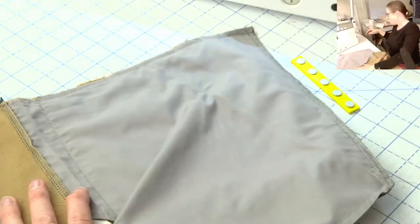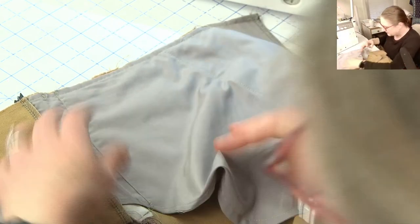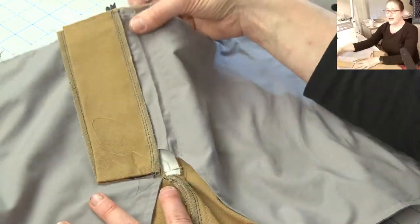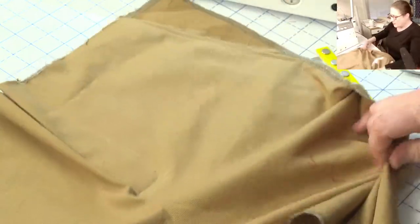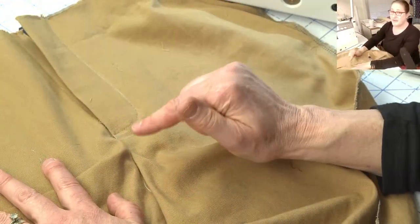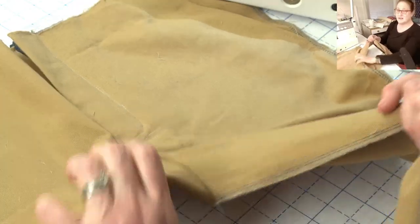Oh, and look at that. I caught my pocket in my back tacking. Oh my goodness. There. All right, so that is the completed fly on the inside. And here is the fly on the outside. Okay, and then later when I do the top stitching, when I top stitch the center back seam, I'm going to come straight through and top stitch this too. So that finishes the fly.